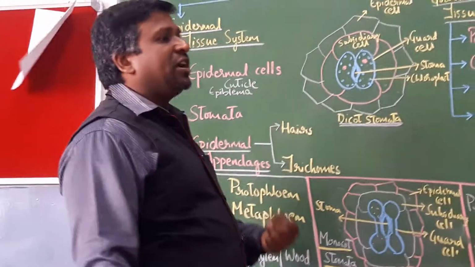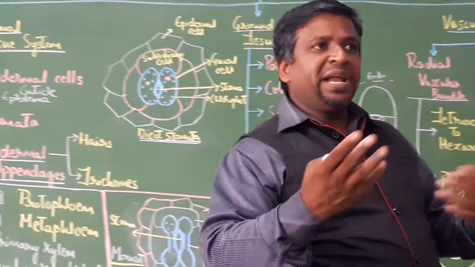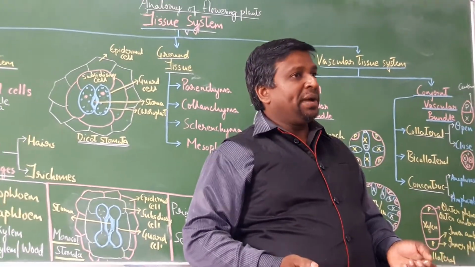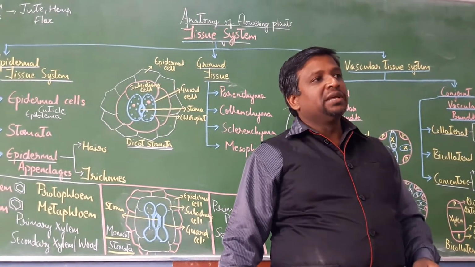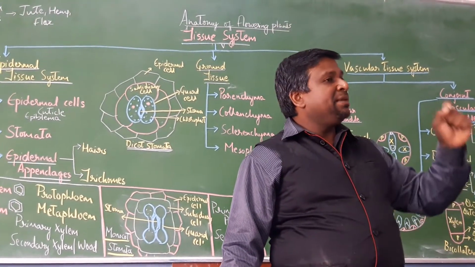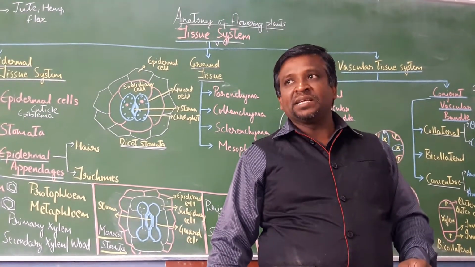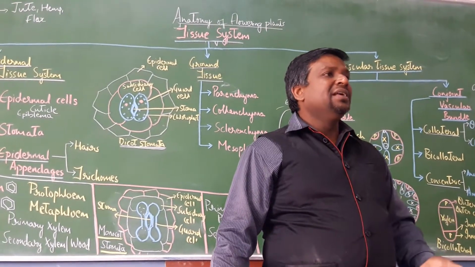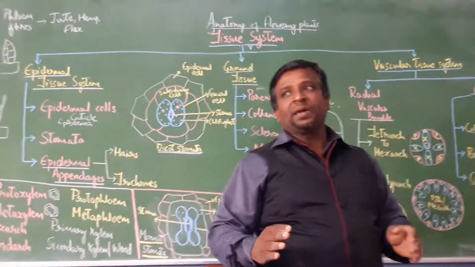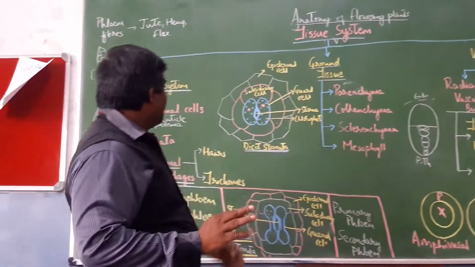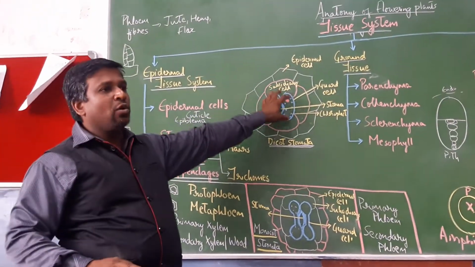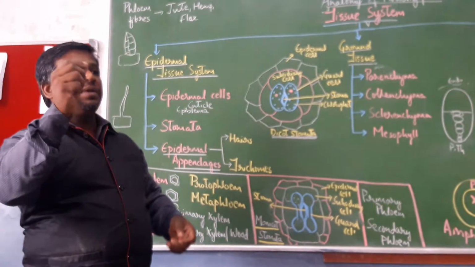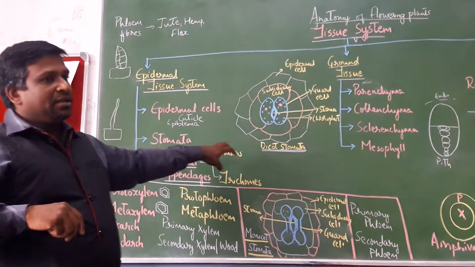Stomata, why is it required? What is the function of stomata? Exchange of respiratory gases, then entry of water and exit of water can happen through stomata. Especially a lot of water is lost through the stomatal openings. 90% of water is lost through stomatal openings. We call it foliar transpiration or stomatal transpiration. When we come to the transpiration topic, we'll discuss that again. This is also the epidermal tissue system, which you'll also study under micropreparation, where you take an epidermal peel, stain it, and observe the stomata.